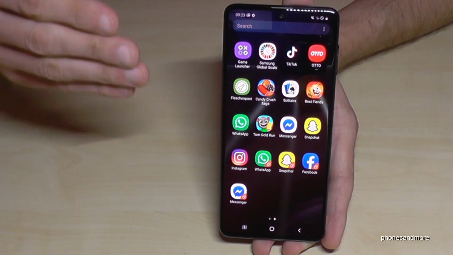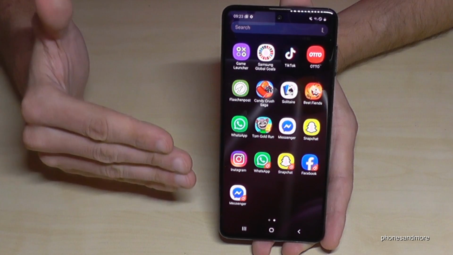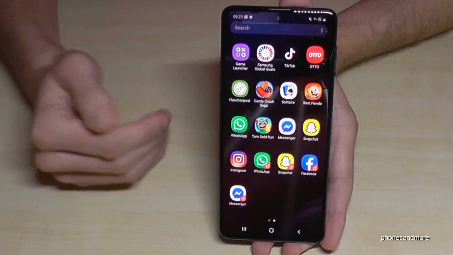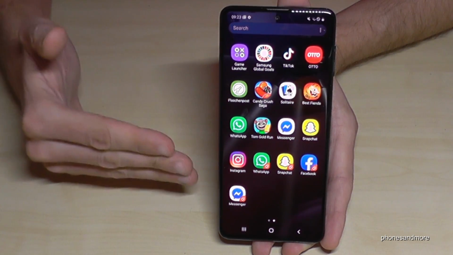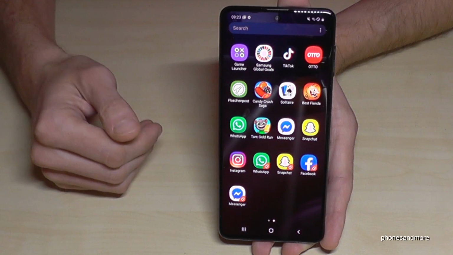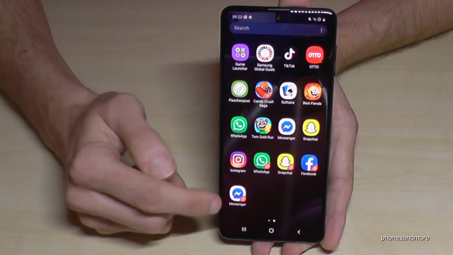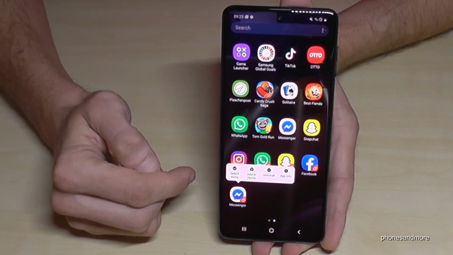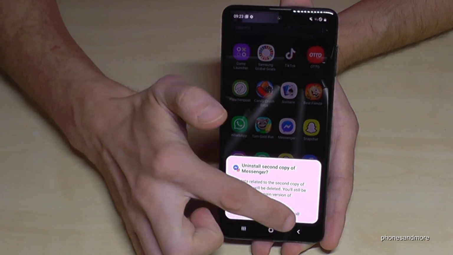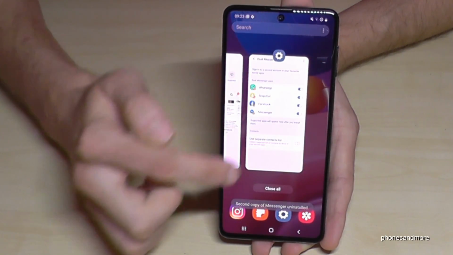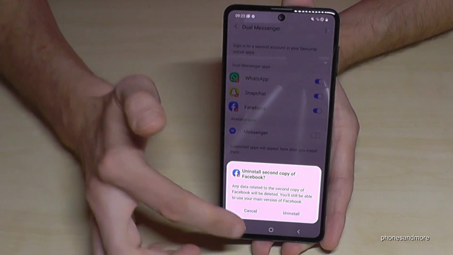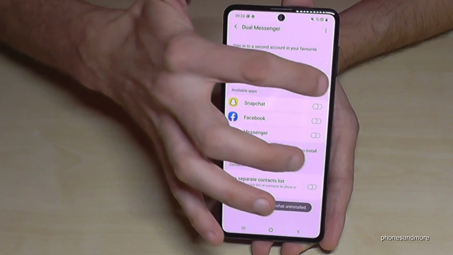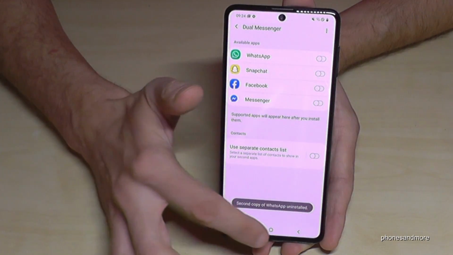So you can use a completely different account there. And yeah, so it's very nice if you have two accounts. You can use it with two apps here on that phone. Okay, if you want to delete them later, it's very easy as usual. Just hold the icon of the app you want to remove, go on uninstall, and they will disappear. You can do the same thing here on that list. If you don't want to have them anymore, you can also remove them here on that dual messenger list.